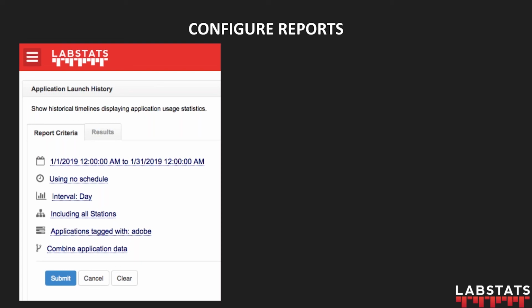So, as far as just a really quick overview of how LabStats works, because I'm getting a couple questions about that: it's a client that gets installed on the computer, and then it runs in the background and reports back to our software exactly what activity is occurring on that computer. So we can see what users are logging in, we can see their session times, we can see the applications they're opening, and how often individuals are logging in. You can configure this data in different ways. We do that while maintaining the privacy guidelines that are going to be required for universities.